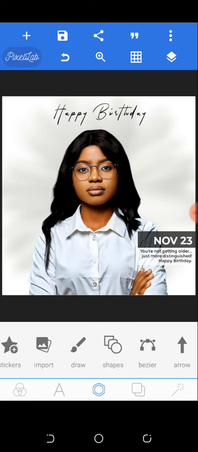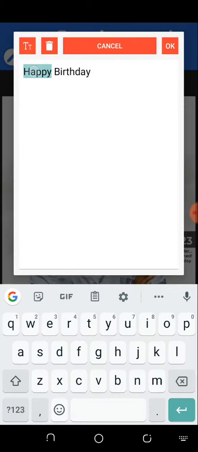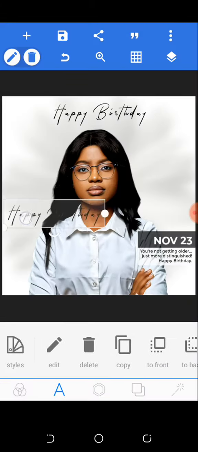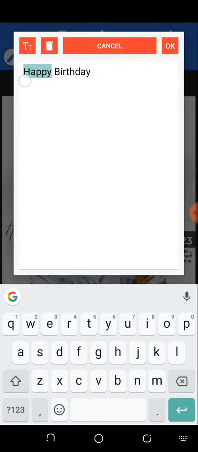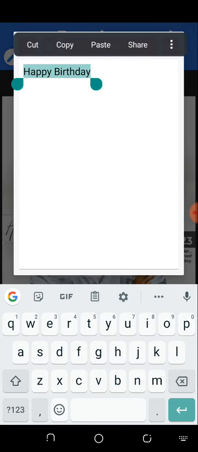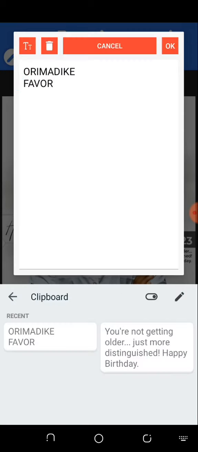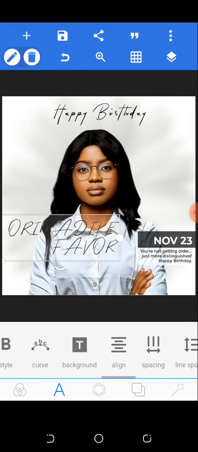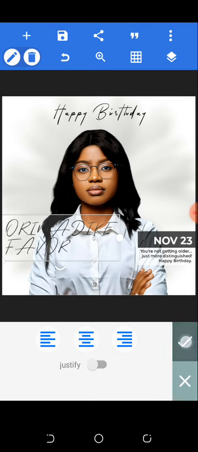So the next thing is the name of the girl. Just come here and copy. Then I'll come here and paste the name, then align it to this particular side here.